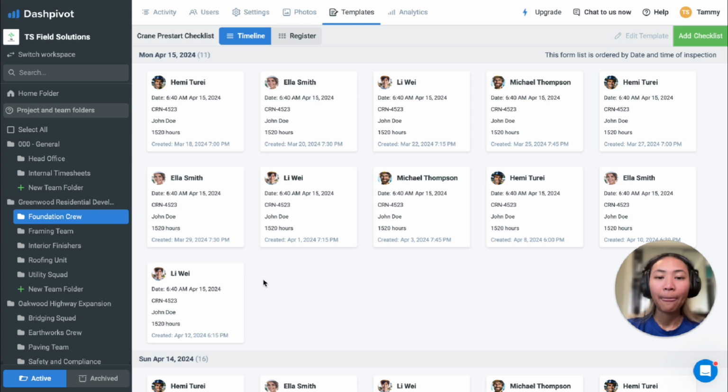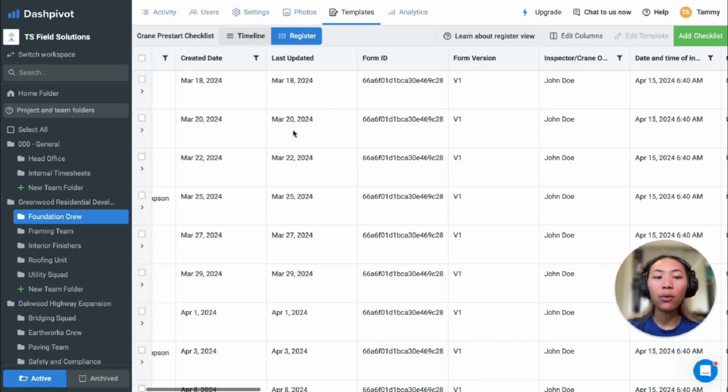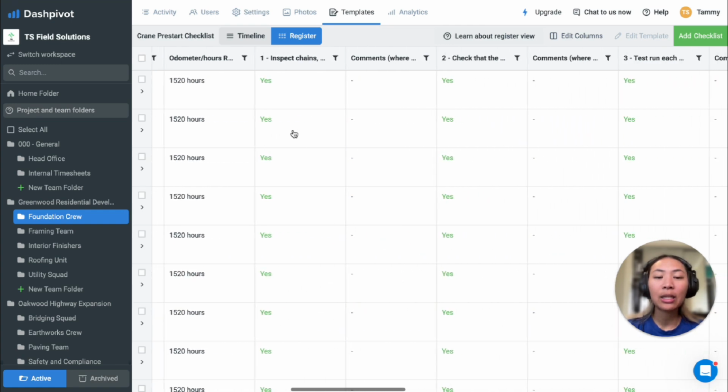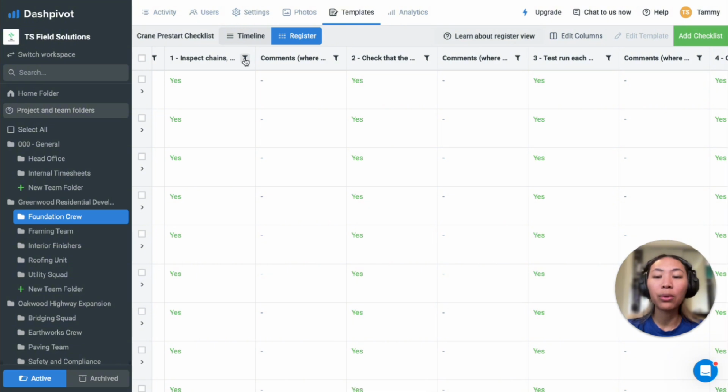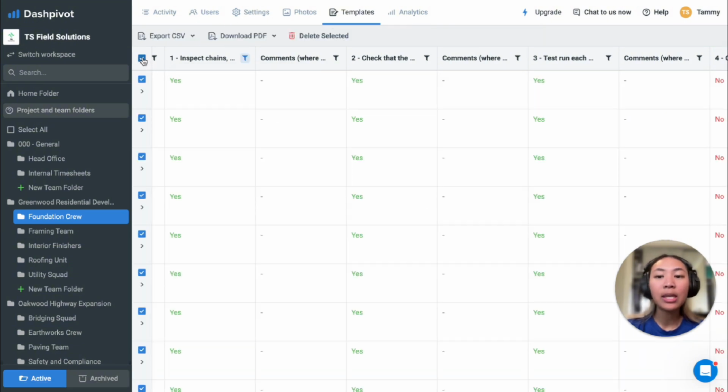Pre-starts completed are then automatically compiled into a register view, where all information within the forms is laid out in the table format like this, with filters available at the top for you to narrow down for specific information. From here, you can then export this data as CSV or as PDF.